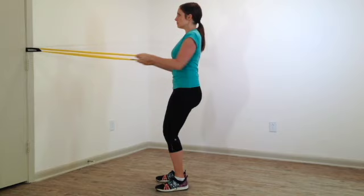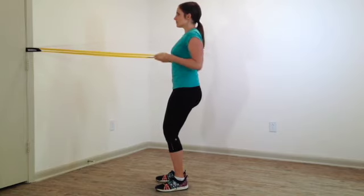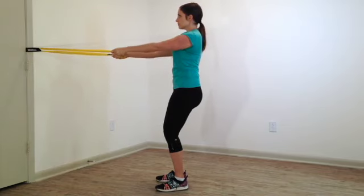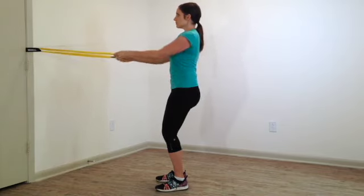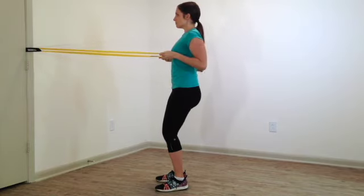You want to concentrate on using the muscles of the upper back, those muscles between your shoulder blades. In fact, you should feel your shoulder blades slide closer together as you pull that band toward your body. Exhale, pull and squeeze those shoulder blades. Inhale, come back.